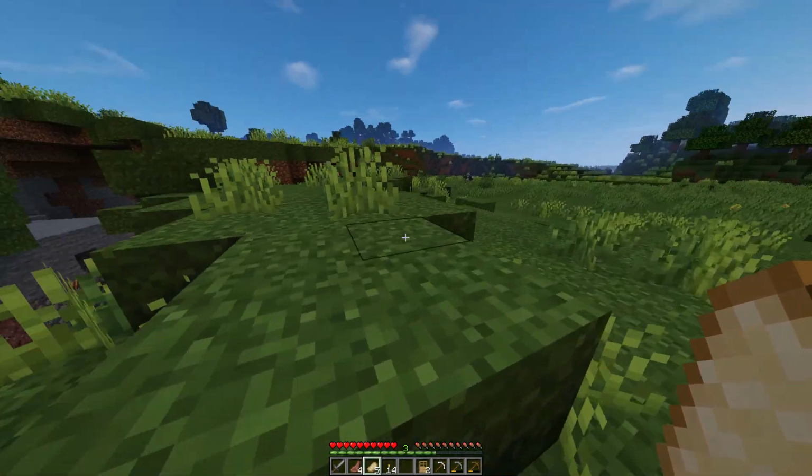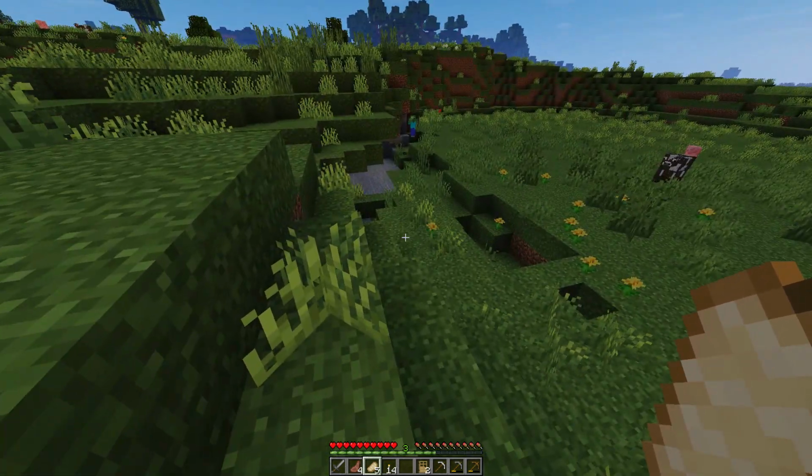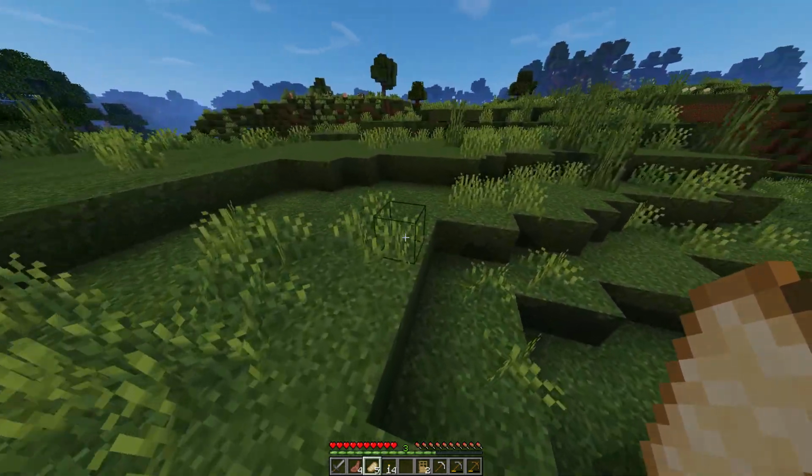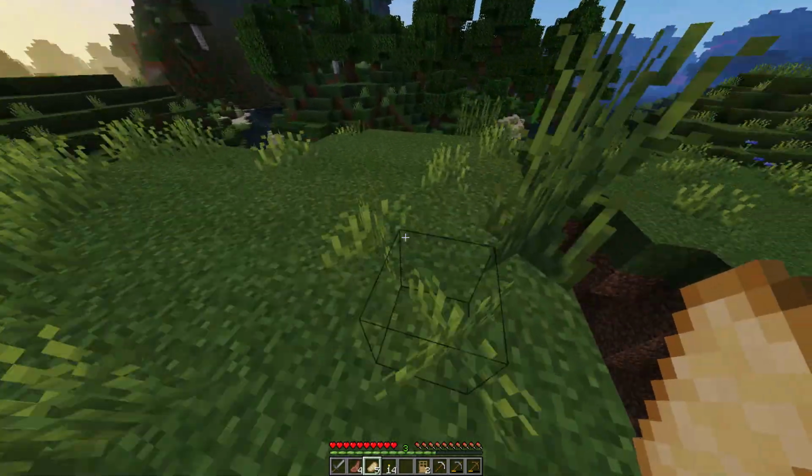Sun's going down, and the ravine is... Okay, that's my first problem. It's a zombie, because if he touches me, it's over. There's no going back.